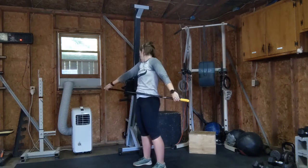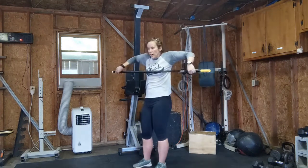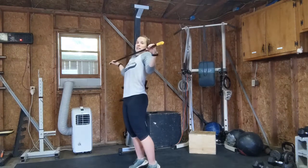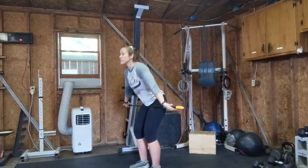Next, it's going to be a pop shrug and your elbows will bend. So I pop my hips, shrug my shoulders, elbows bend half. This is something I've seen people have a lot of trouble with — getting to this position. Oftentimes people end up going like this, which is not going to get you anywhere. Here is where you need to end up: pop shrug, elbows high. Go ahead, give me three of those on your own.